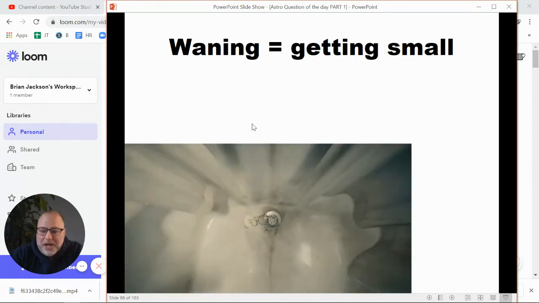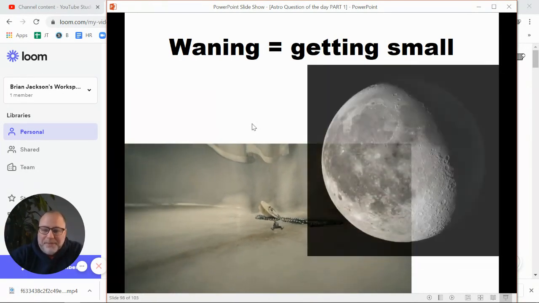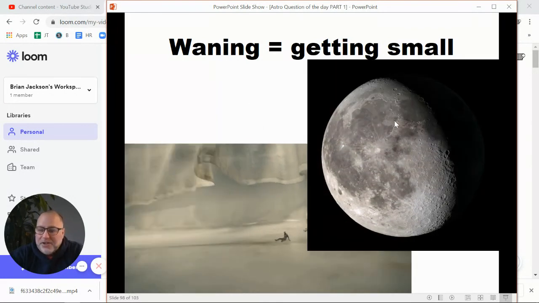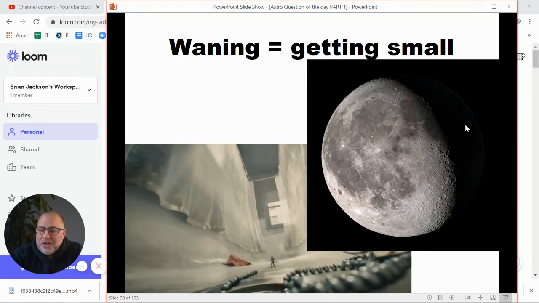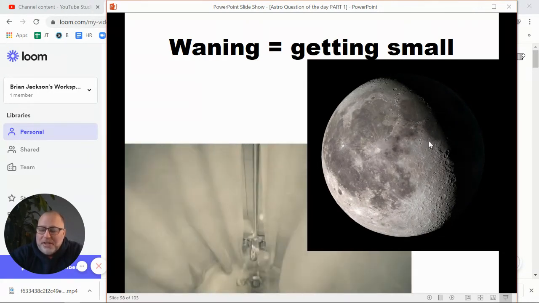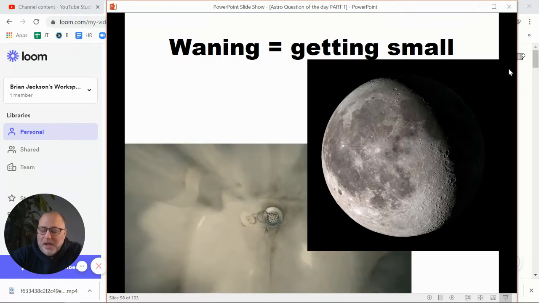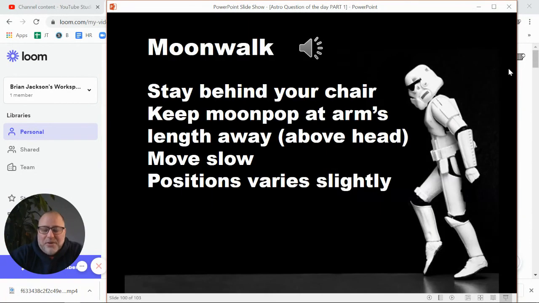Right, so waning equals getting smaller, right? That's what you want to think of. Waning means getting smaller. The dark side is getting bigger. Right, so in this case, here is a waning gibbous, right? More than half of it's lit up. The shadow's on the right-hand side, so the shadow's coming across, so the lit side's getting smaller, so it's waning. So waning just means phases where less light is showing every day. The shadow is the thing that's getting bigger.